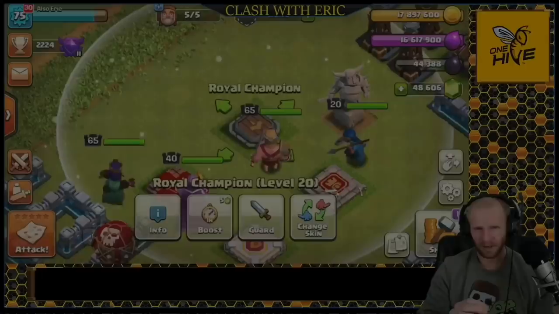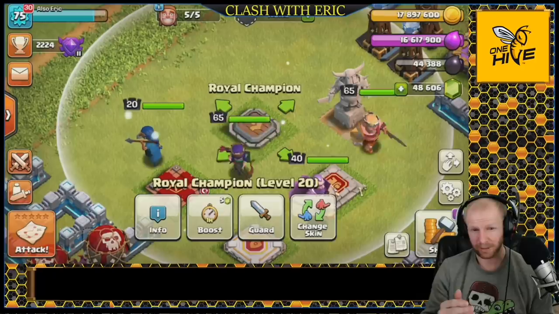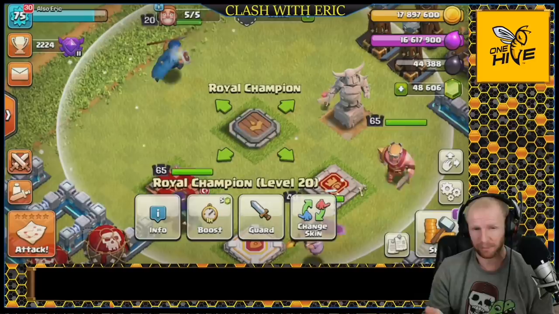All right, guys, let's dive into the stats of the new Royal Champion hero. This is a new Dark Elixir hero, and going from level 1 to level 20 at Town Hall 13 is going to be one heck of a grind. That is a lot of Dark Elixir, and it's going to take you a little while to push her all the way to max, but she's definitely worth it.